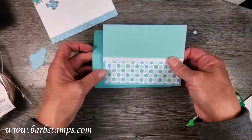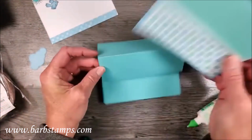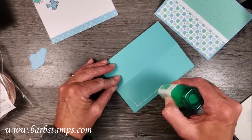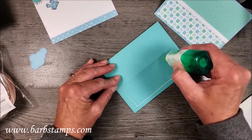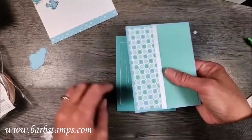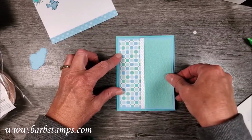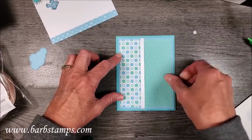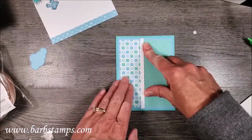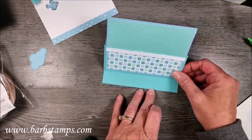All right. So then we're going to add this to the front of the card, but we're only going to adhere it at the bottom here. Okay. So I'm going to be careful and try to stay within the lines of where the paper is going to sit on there. And then we are going to place this on here, again, being mindful of our margins all the way around. Try to make sure everything looks good and in the proper spot. And so then we're going to be able to have it be an easel card.